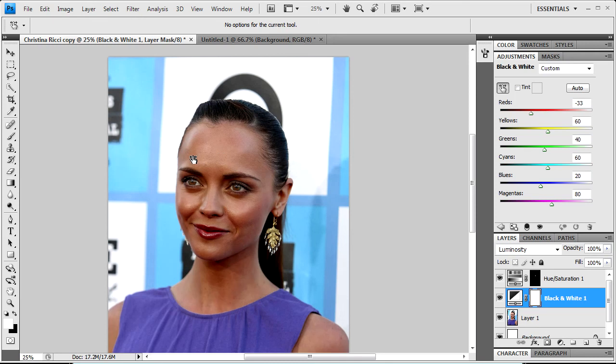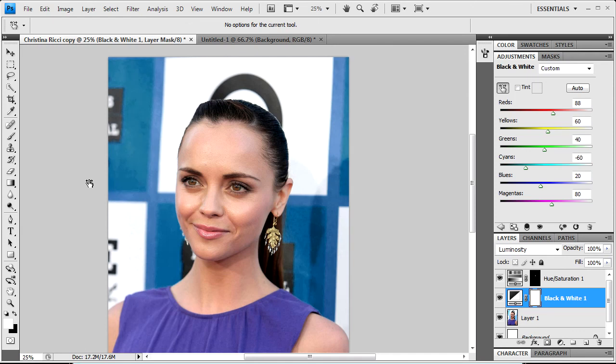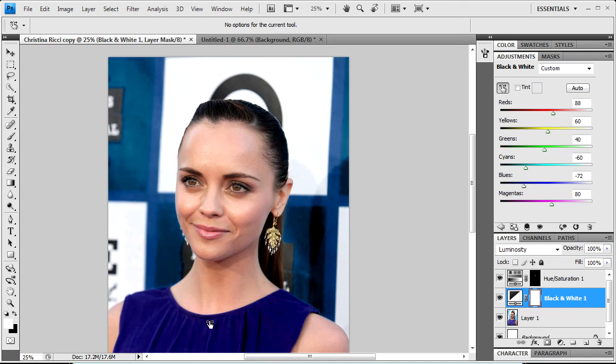And well, you can't really change a person to Afro-American, I would say, or something, because that just looks silly. I went for more like a bright face here, like that. Kind of looks good. And of course, go to the blue part and tone it down quite a bit. Same with the dress. Just grab the dress and pull it down.